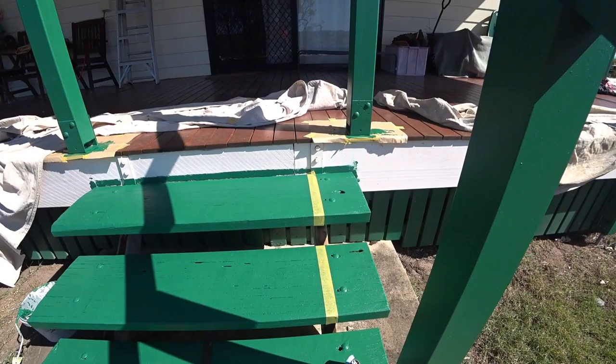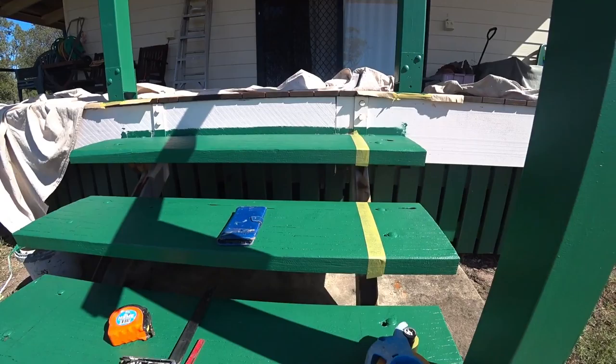Doing this one here, I've gone out 200 because these steps aren't as wide, and do the same thing.